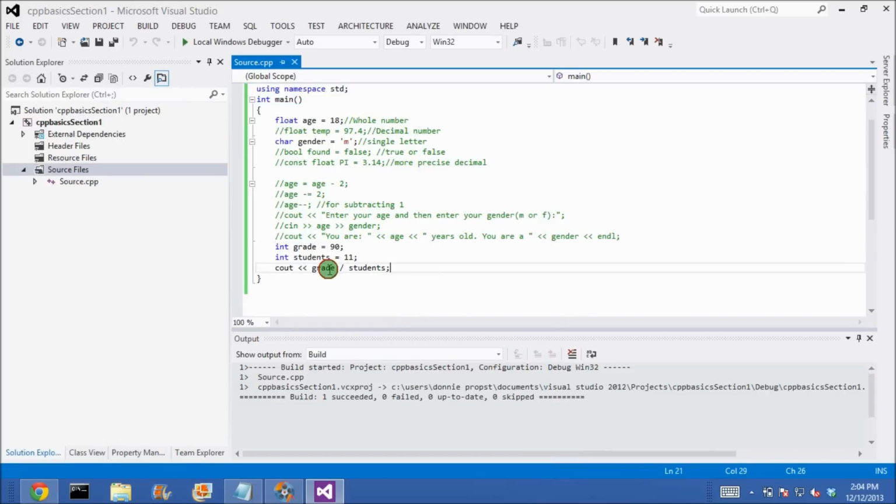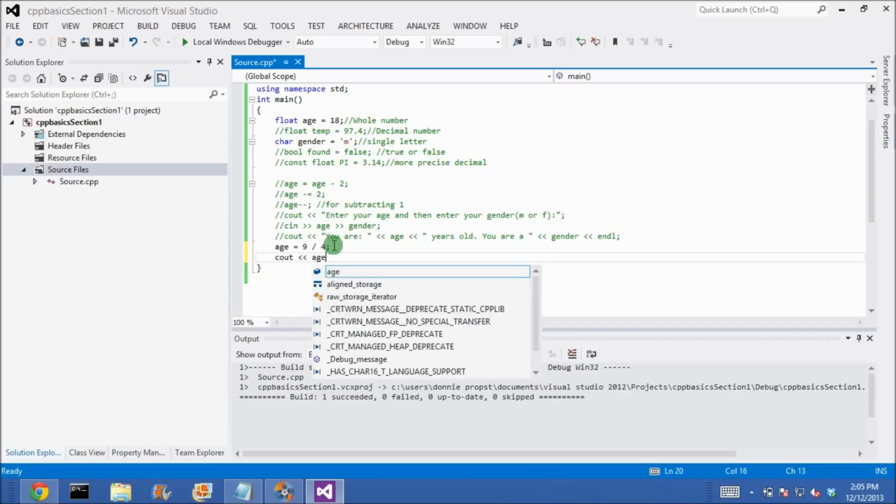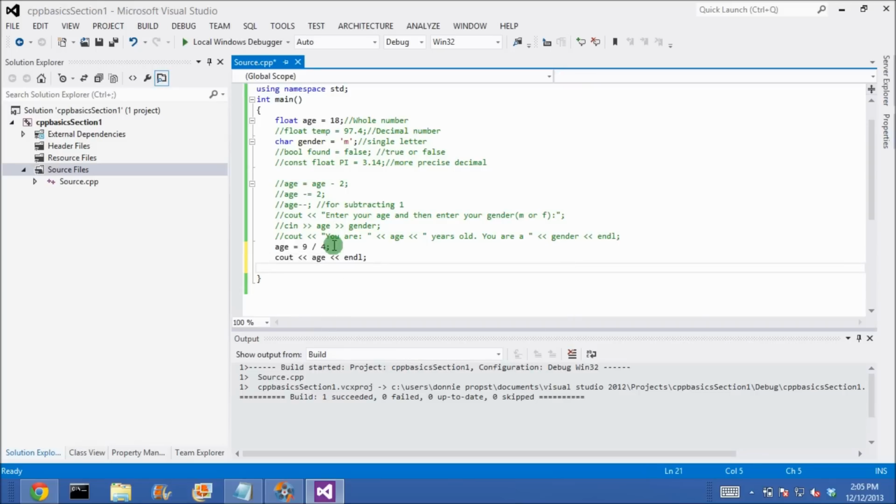So the way to get around this, now, let's jump back to that 9 divided by 4. What you'd do is you'd say int age equals 9 divided by 4. But then over here, we're going to make one of these. Sorry, this is a float. We're going to say, we'll do a cout here so you can see age. And then we're going to copy it again.